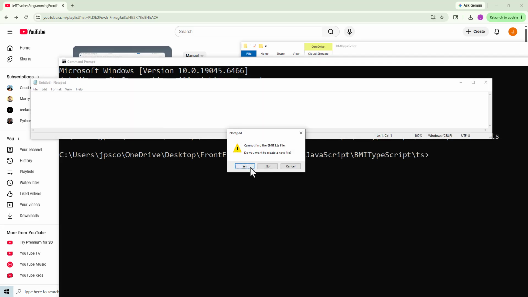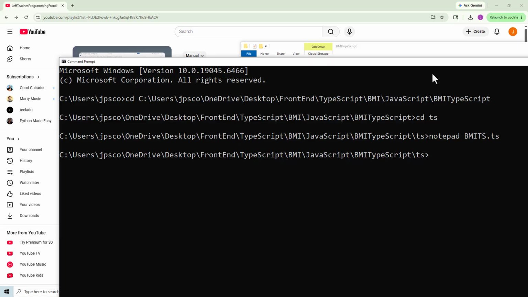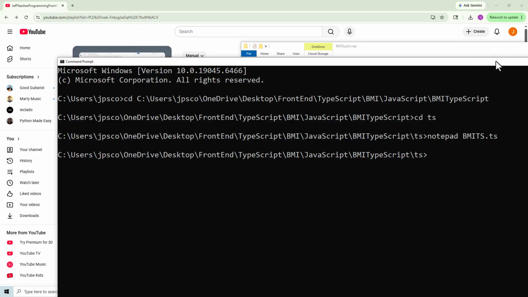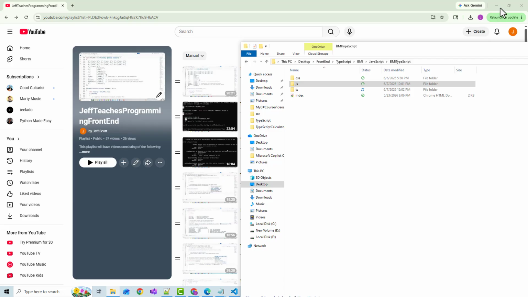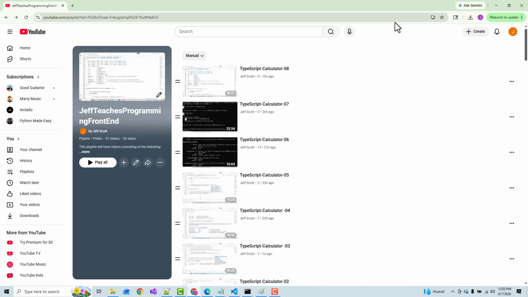So I should have that file in there now. There it is. I don't have to do anything with the CSS file, so I'm not going to even go over that.